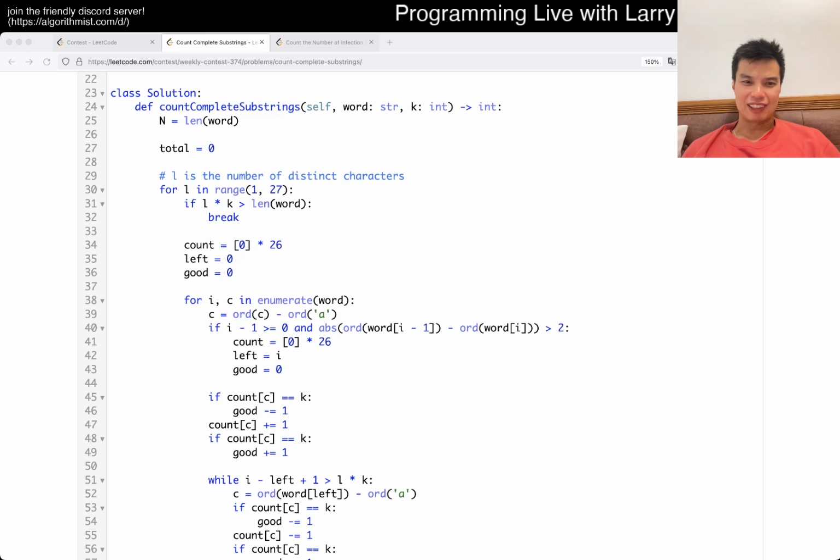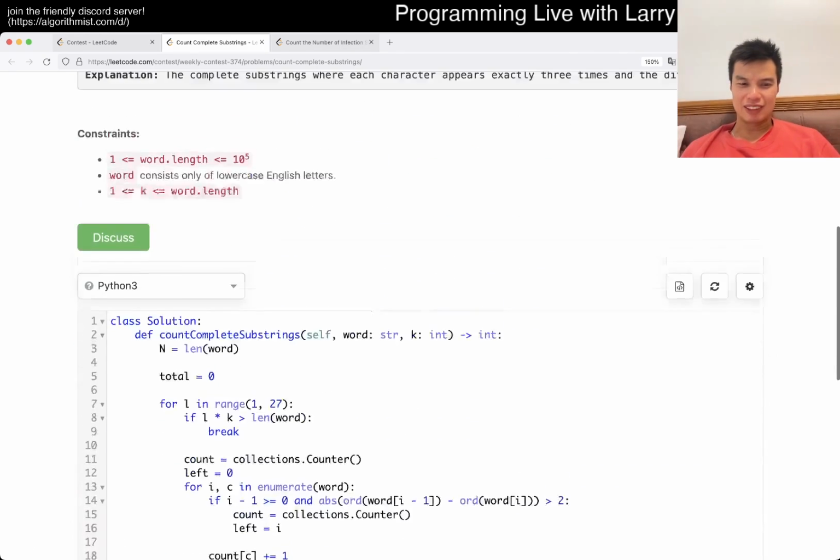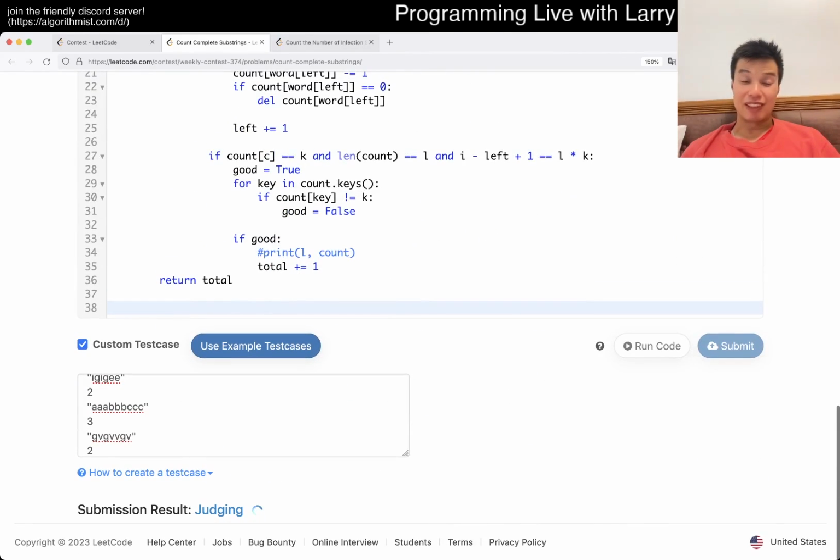LeetCode is, because I feel like in other languages it's not even close. But yeah. What's my submission? They don't let me copy my submission. Okay, let me see if my submission would still be good. That'd be funny if it times out now and I'm just like, yep, I lied to y'all.